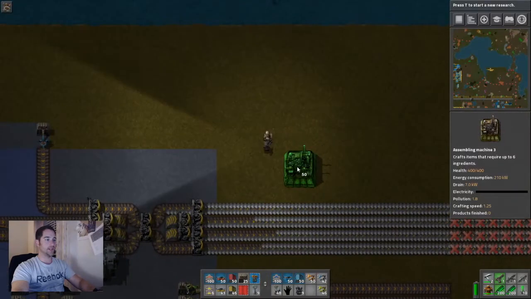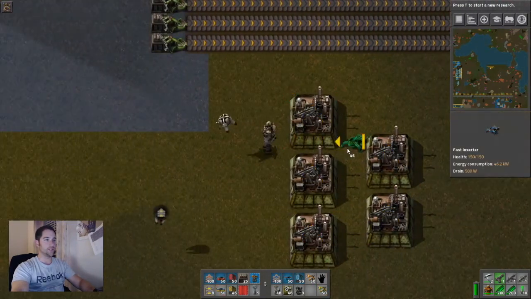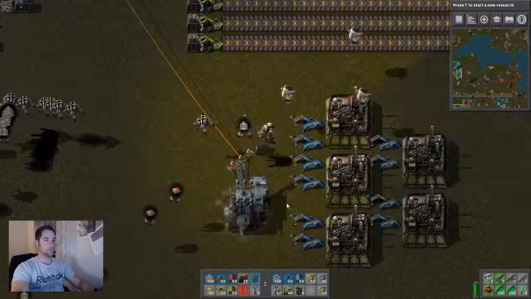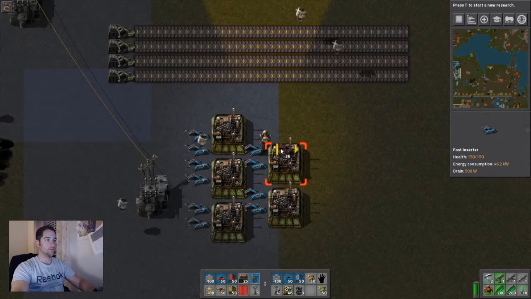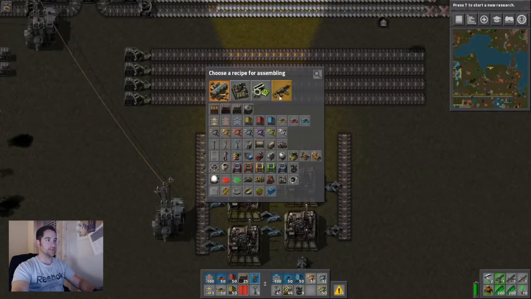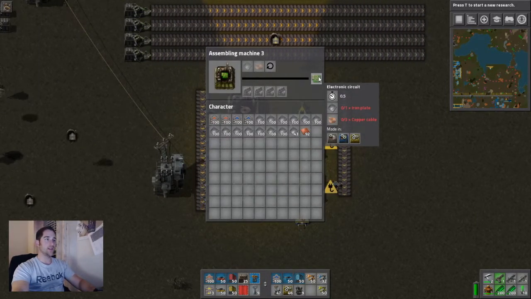Let's say we were going to build some green chips. We need the copper wire, the iron, and the actual chips themselves will come off of that. So let's set up a little construction here. We're going to have the iron come in here. We're going to have the copper come in here. It'll probably make more sense if I set these up correctly. These need the 3 copper cables and 1 iron plate.